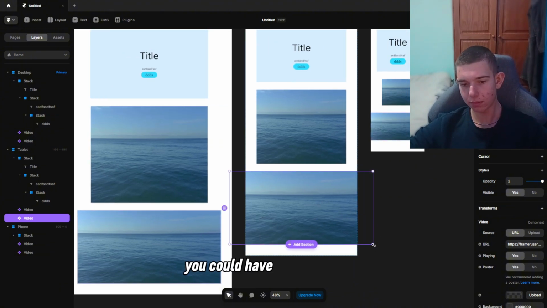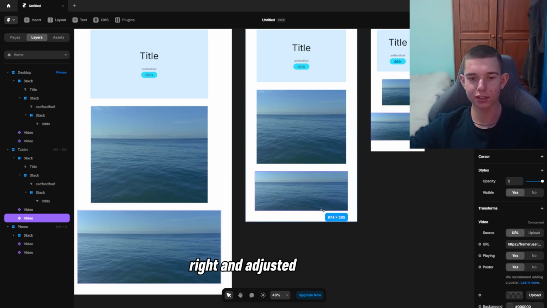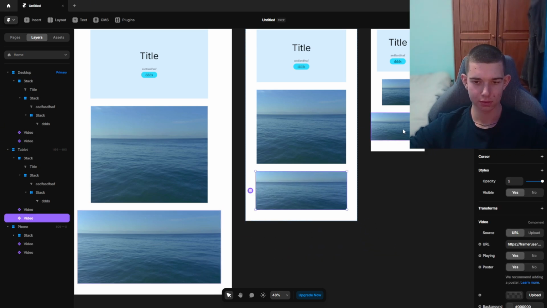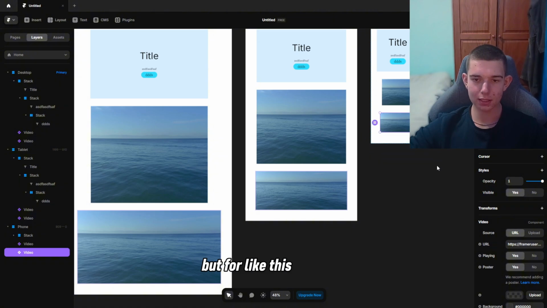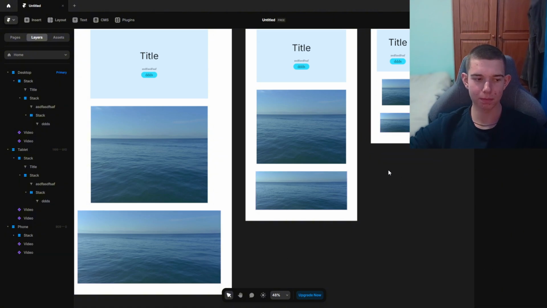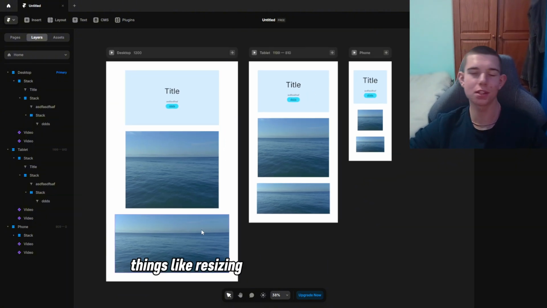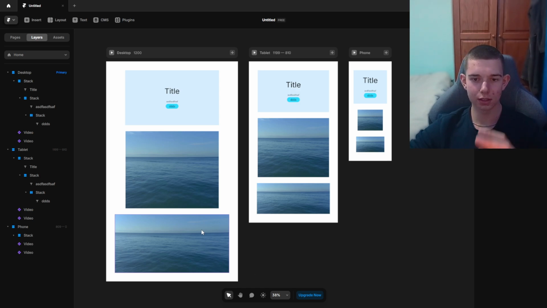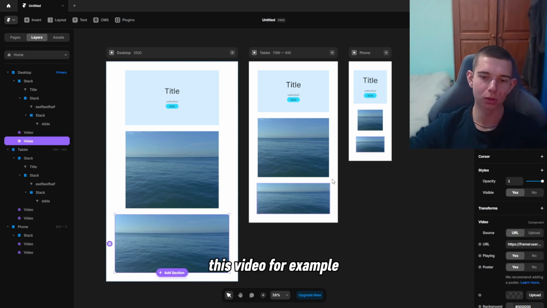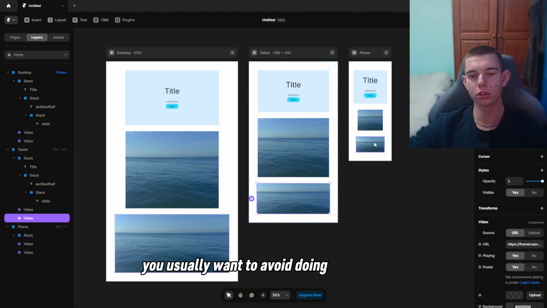You could have done an override and adjusted it like this, but for the core things like resizing something, and automatically resizing this video, for example, you usually want to avoid doing this override.